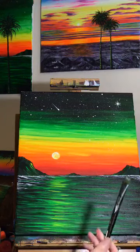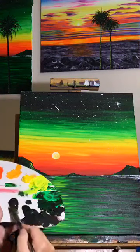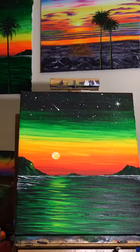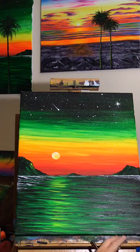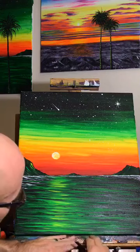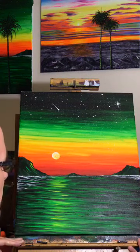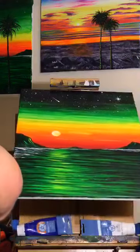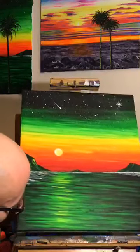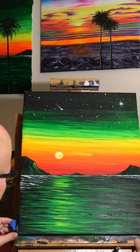I'm gonna use the larger one, a 1-inch, loading the brush flat. I'm not gonna think about it. Right now, if you're working on an easel, you wanna bring the edge of your canvas up in front of the lip of the rest. If you need to put something behind it, that's cool. I happen to have a couple tubes of paint there, just out enough so I'm not hitting that wood thing every time.